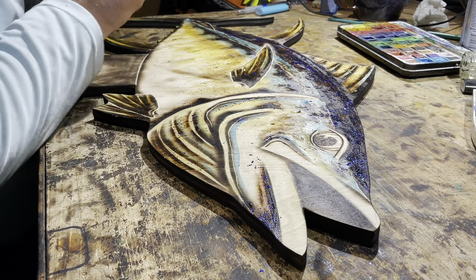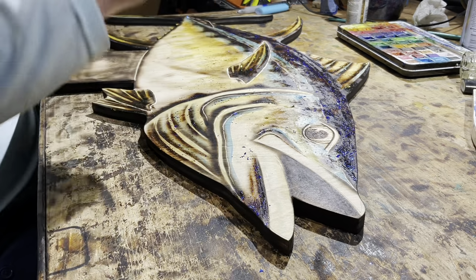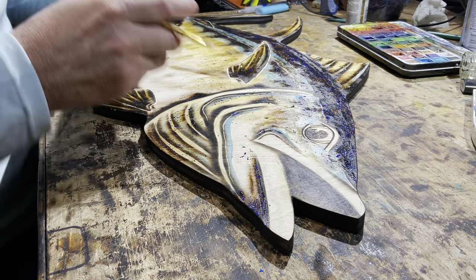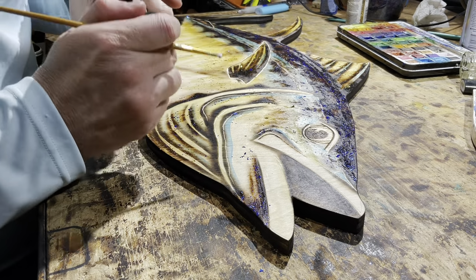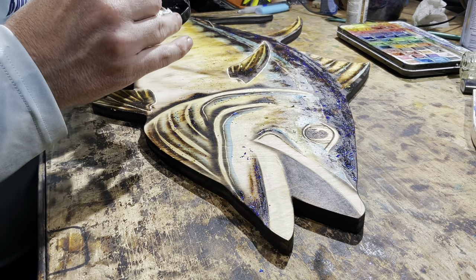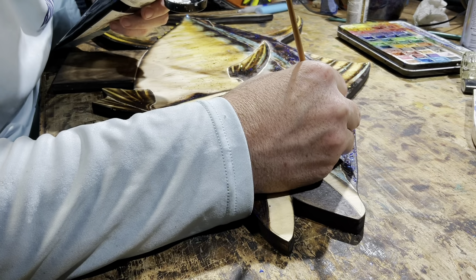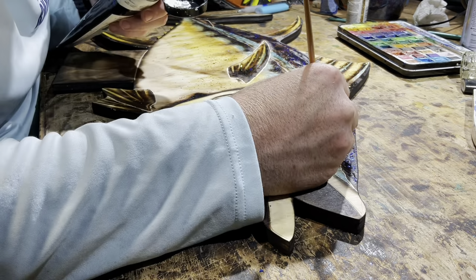So now what we got left is the eye. Once again, nothing special. This is some Grumbacher, just white acrylic, cheap paintbrush that's all dried up and nasty. A little dab will do it. Just add a little highlight to this eye. Brings that fish to life.